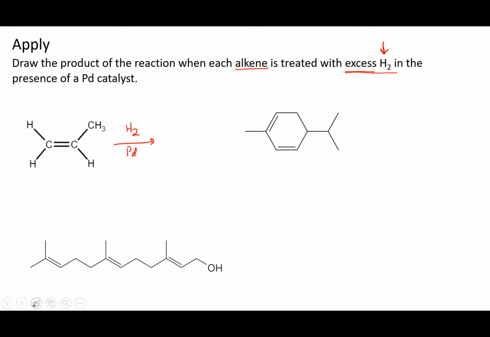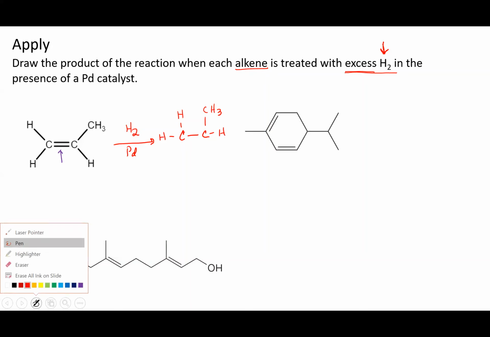All right, so the first thing I'm going to do is break the carbon-carbon double bond so I can open up room for my hydrogens to bond to that carbon. Otherwise, I would be violating the octet rule. So I'm going to go ahead and break that bond. So now there's only a single bond between the two carbons, and I'm going to keep all of the groups that are bound to those carbons.